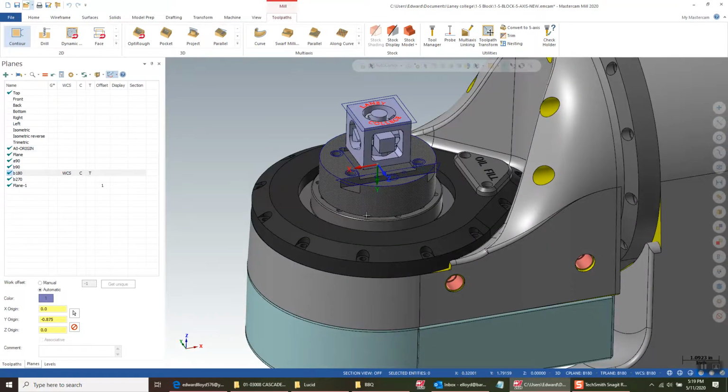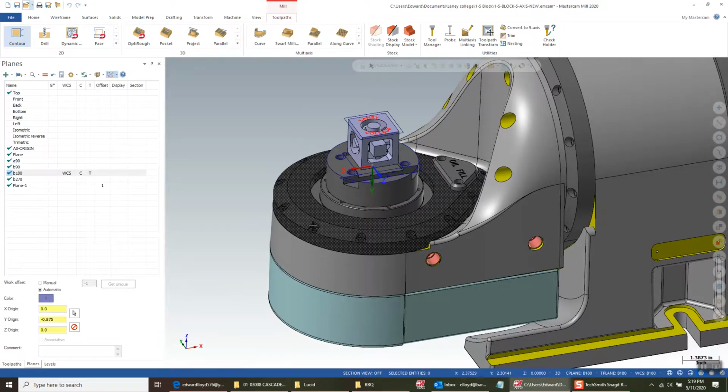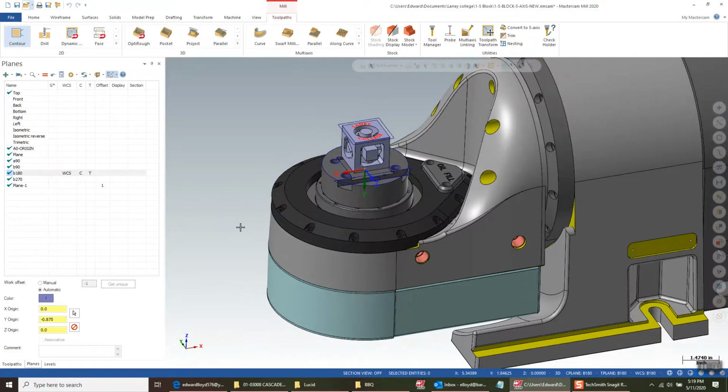So this is much easier for setup. It only requires one offset. But you do have to watch out. Clearances get a little bit more tricky. So it's all kind of based on how you want to operate.